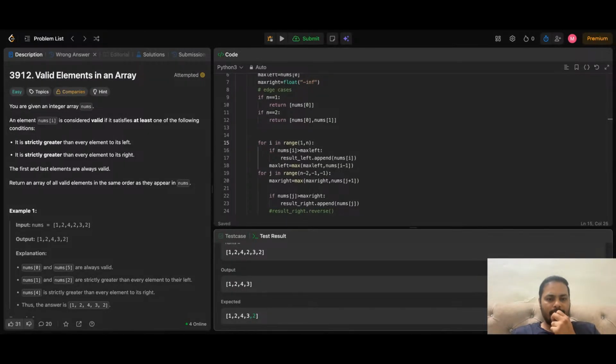And similarly for right, what we can do is the result max right is nums of minus 1, and nums of j will be greater than max right.